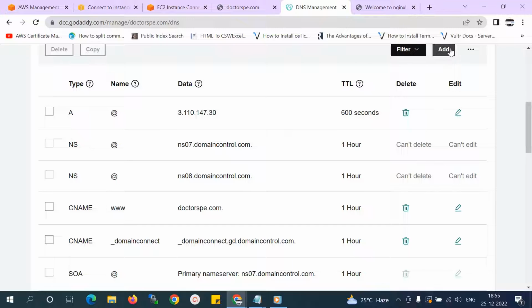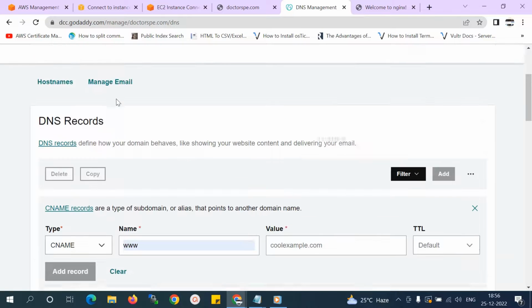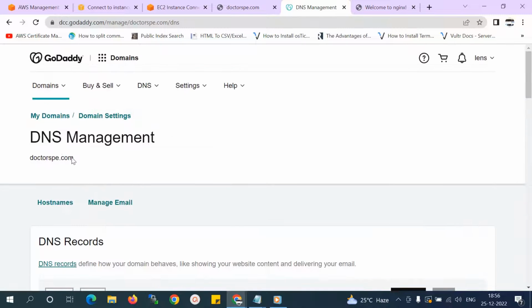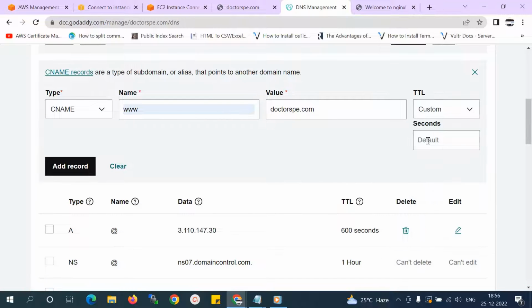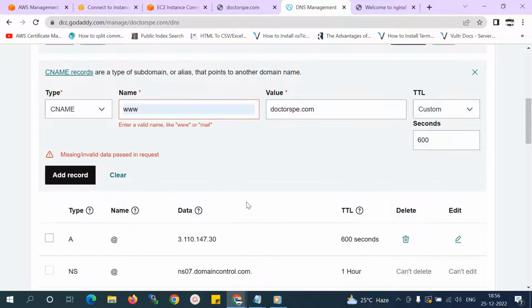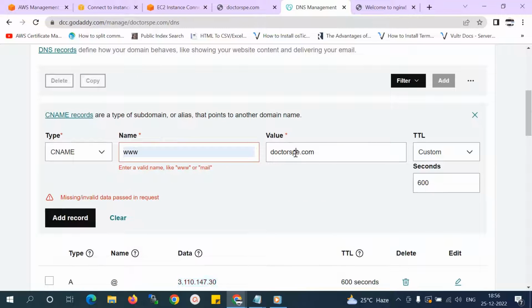You can use a CNAME over here, with www and the domain, and custom 600. First of all, you can check whether it is pointed or not.